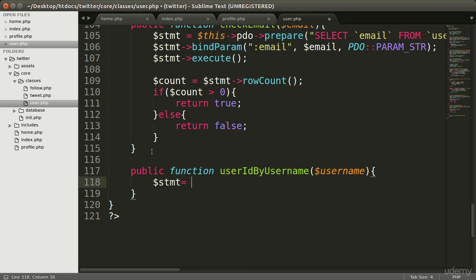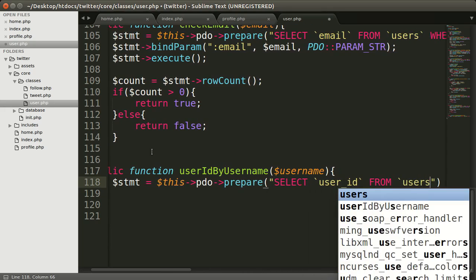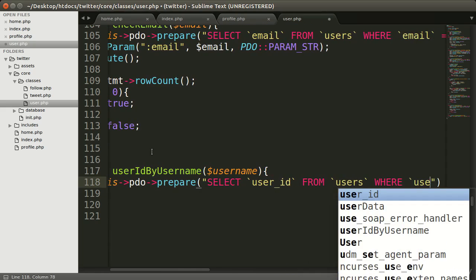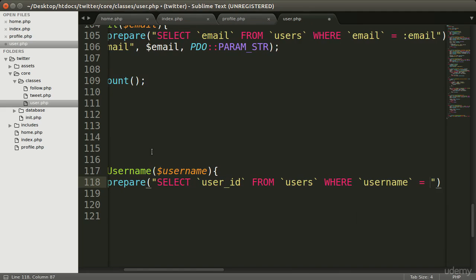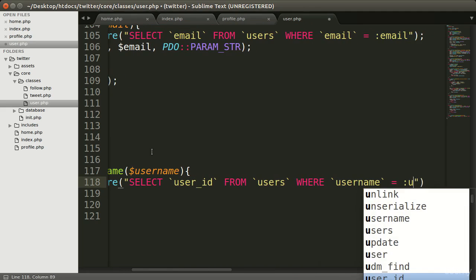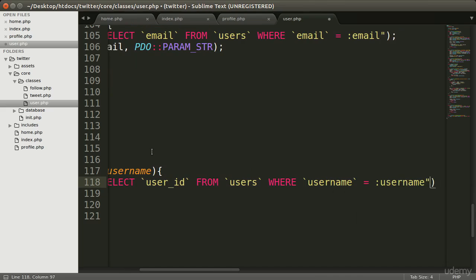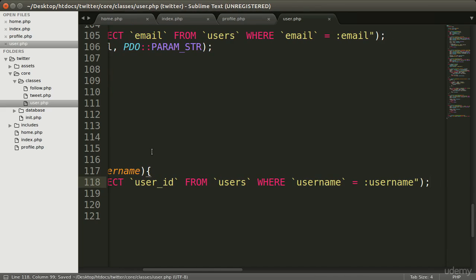So statement equal to $this->pdo->prepare method, and need to select user_id from the users table where username equal to the :username placeholder, and now to bind the username.